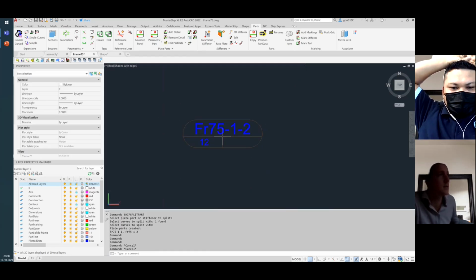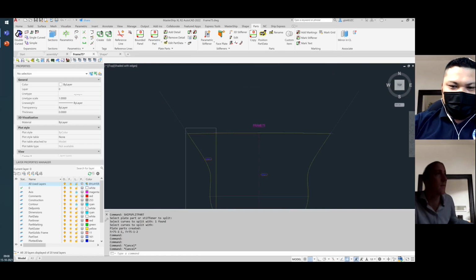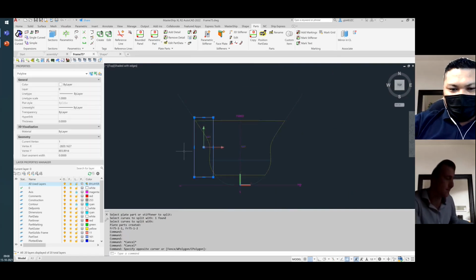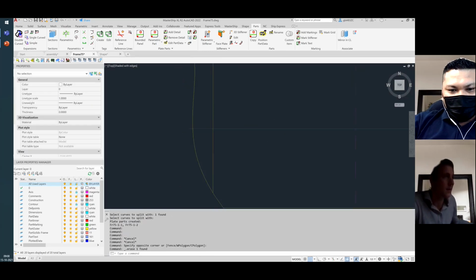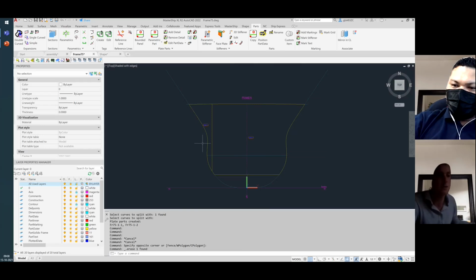If you look at it, this is now frame one and the two is appended. And here you will see the one is appended. Is there any gap between these two parts? No gap. If you want to have a gap, then you really need to draw two separate plates.